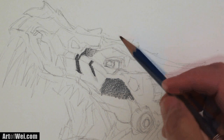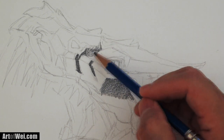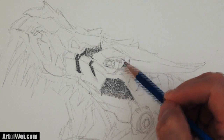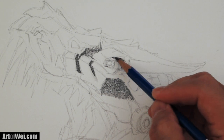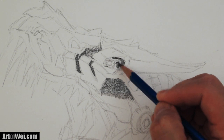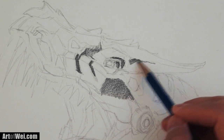So now obviously this character has a lot of detail, and I'm not gonna do all that, but it would just give me enough where you can kind of fake a lot of small detail just by quick shadings. And just gonna shade some of these dark areas right here.